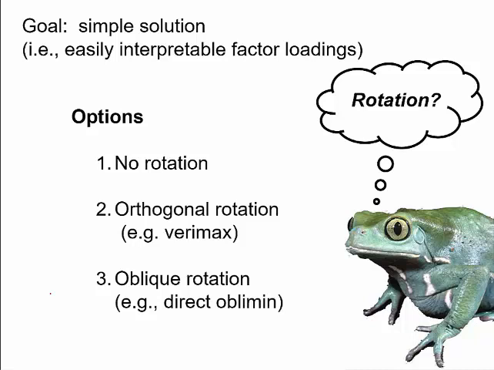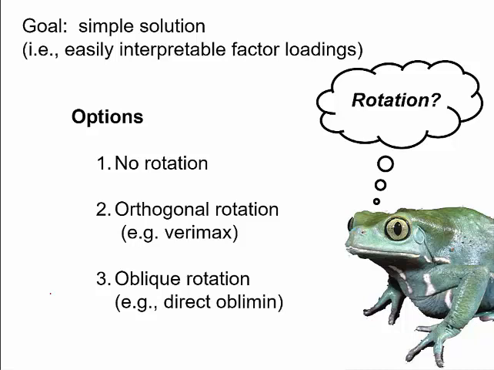We've talked about the process of extracting factors or extracting components out of a set of items, and how we can go through and extract the maximum number possible of components, which is equal to the number of items. So if I have a 6-item questionnaire, the maximum number of factors or components that I can extract is 6. And my first step would be to go ahead and extract all 6 factors or all 6 components from that data set. And then I would look at those results and decide how many factors or components I really need. And then I would go back and extract only those factors or only those components that I really need.